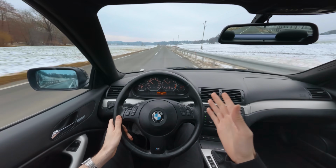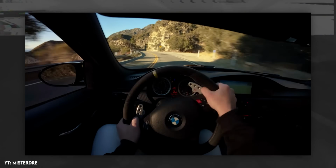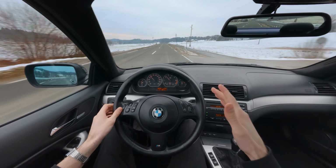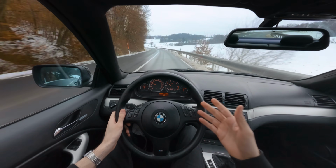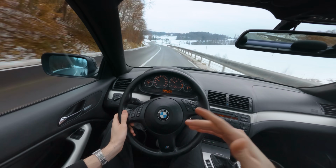And there's no better feeling than flying down back roads and canyon roads, following every curve, staying planted, and feeling like you're riding the clouds at the same time. Remember, the goal is better handling while still being able to go over a speed bump without having an anxiety attack.